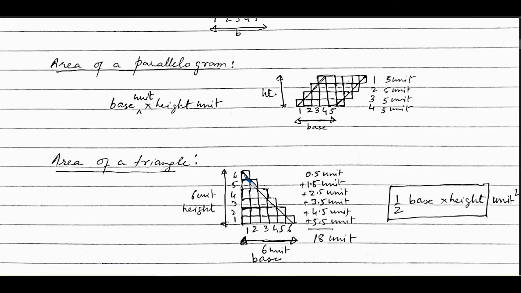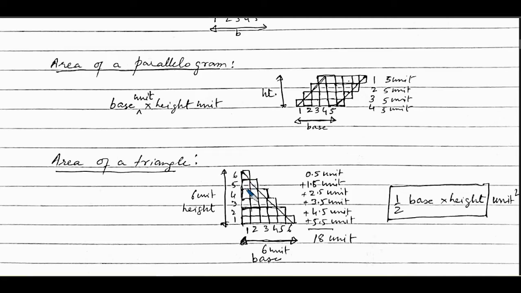Area of a triangle, we can see that, okay, I place first 6 units, then I place 5 units, okay, then in the third layer I place 4, then 3, then 2 and 1, and I join these endpoints. So if I see this, how many squares are there? The first one will have half inside this line. You exclude these outside ones, outside the line.